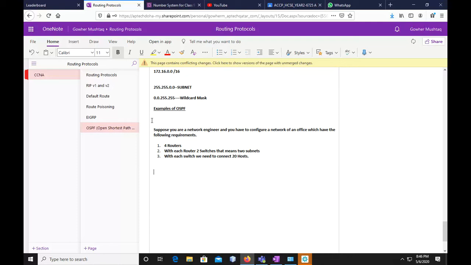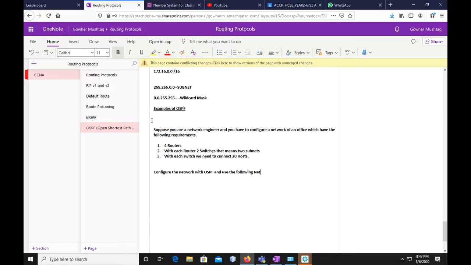So what you have to do now: configure the network with OSPF and use the following subnets, following networks.